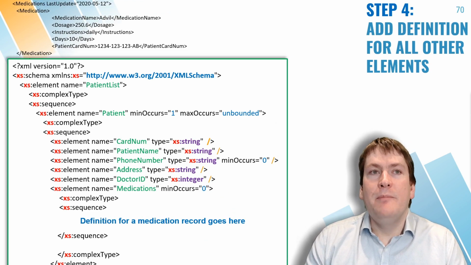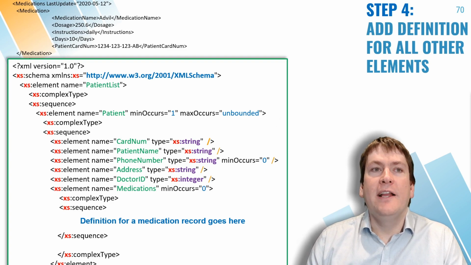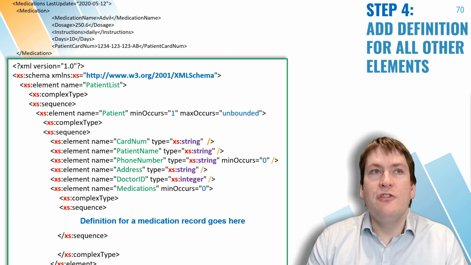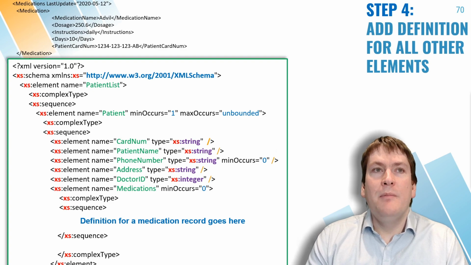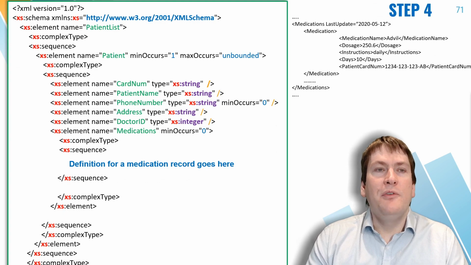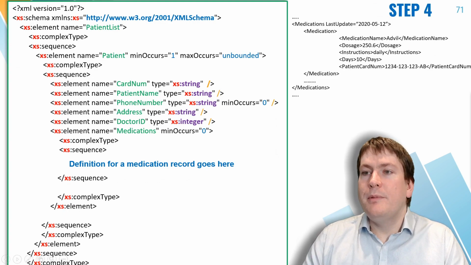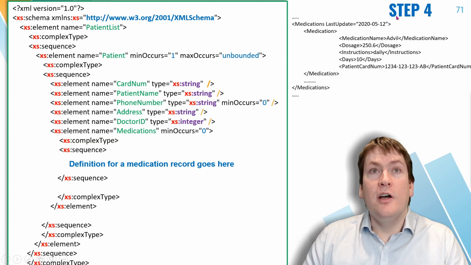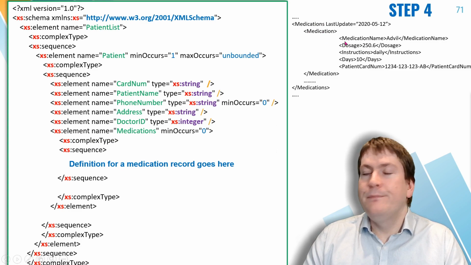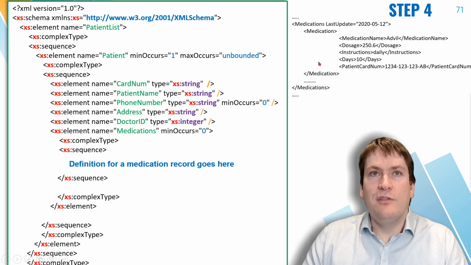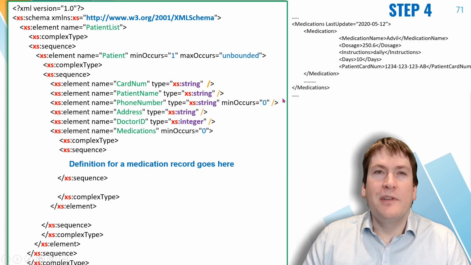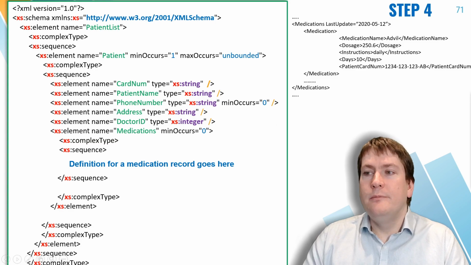So now that we have the medications list defined, we have to actually define the definition for each medication record itself right there. But we're running out of a little space on the left, so we're going to move things around. I moved that up, and now the XML is up here on the right. I've abbreviated it a bit. What we're seeing here is the medication list for Joe Bloggs, and we're only seeing one of the medications so far. I'm going to work with that for now. The dot dot dots represent where there's actually more stuff in the XML file.